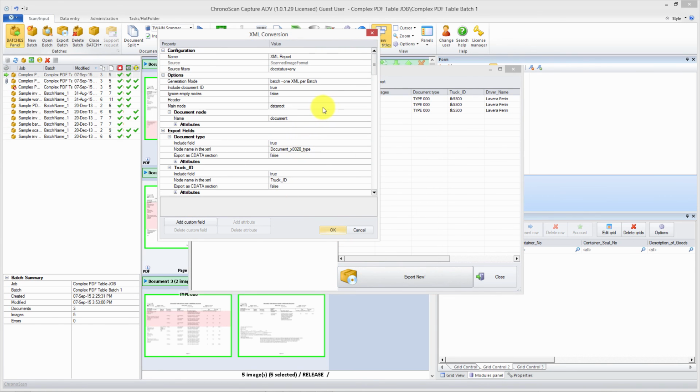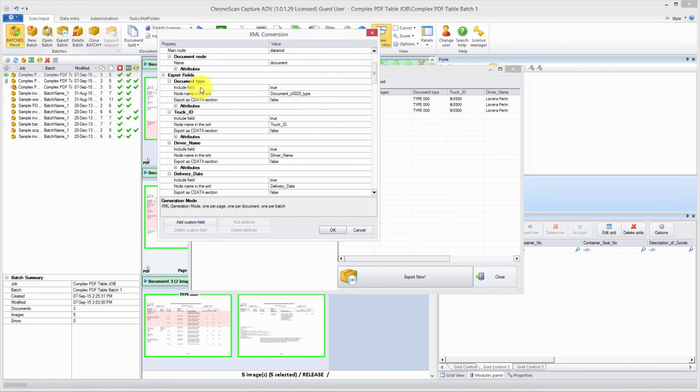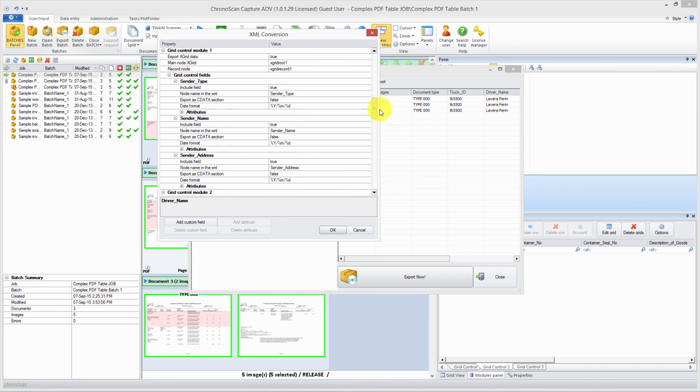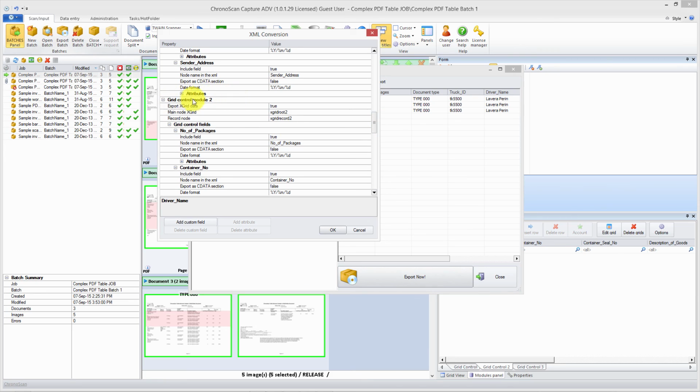Now here you can select one XML per batch, one XML per page. We just want one per batch because we probably would want the same. And here we can make sure our fields are being exported. You have document type, truck ID, driver name, and down here you have the grid control module.